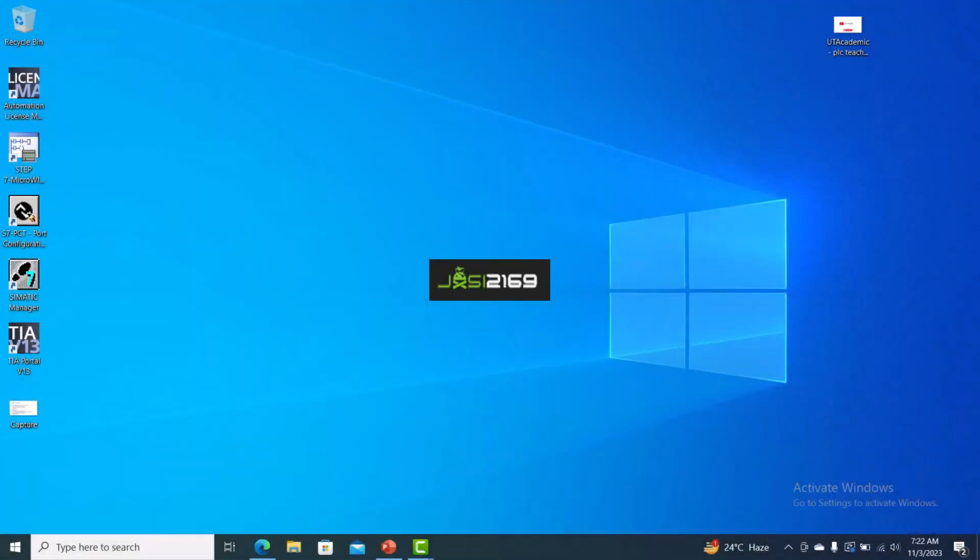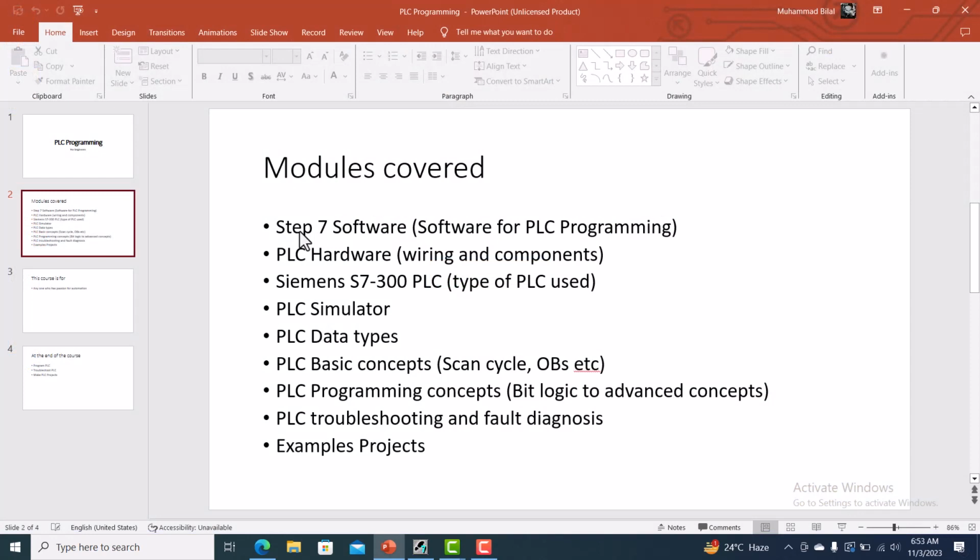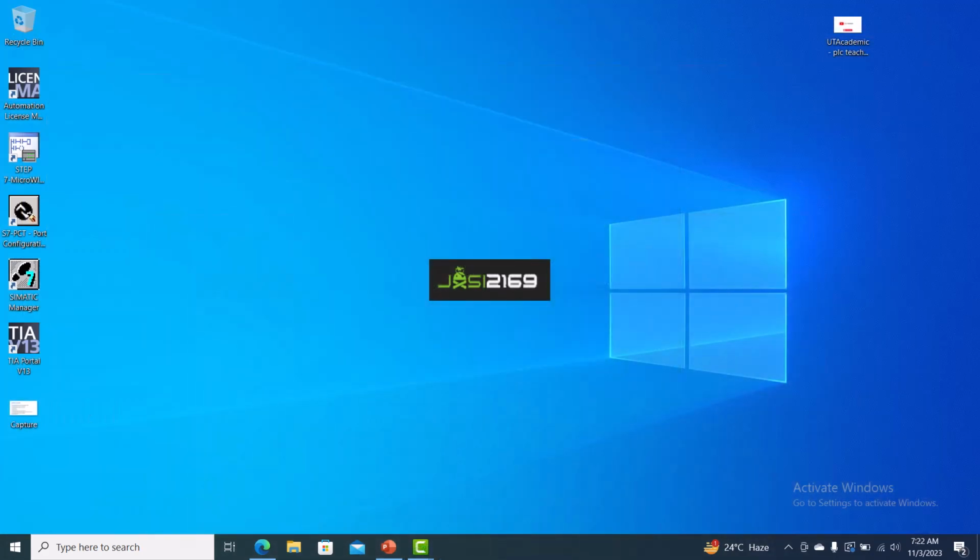In the last video, I gave you the overview of the various modules that I will be covering in this course. The very first was the Step 7 software that we use to program PLCs. So the Simatic Step 7 is the software for programming Siemens PLCs, and it can be downloaded online. Once you download it, then after installation, you will have this Simatic Manager IDE, just like I have installed, and I have this integrated development environment for the utilization of various modules of Step 7.